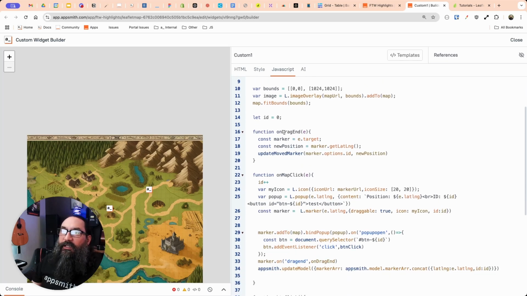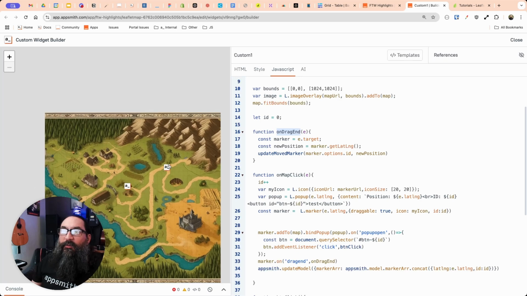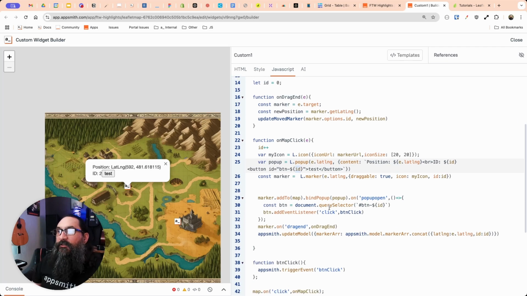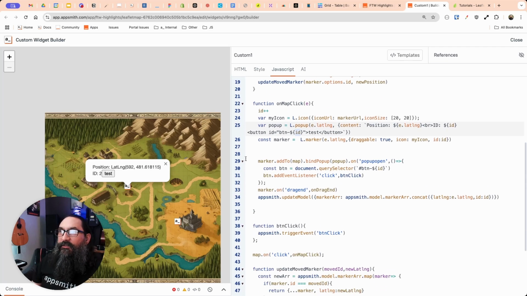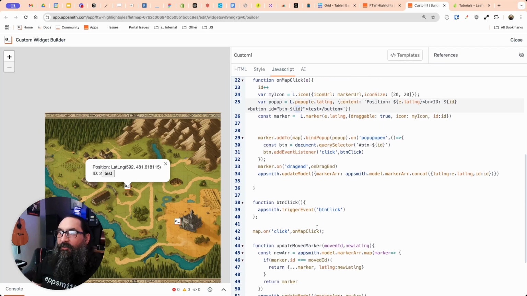what happens when you drag a point. And I'm using the dragend, on drag end, so that as you're moving a point, it won't actually fire and change anything until you let go. And then that's when the model gets updated with that new point. And then I've got a function here for when a point is clicked so that I can pull up that little dialog and a button and an action, and I'm passing in the ID, and then from there you can connect that to an API or database and do whatever you want with it. So pretty simple to set up. There's just a little bit to learn about the library itself, but as far as AppSmith, it's pretty straightforward.